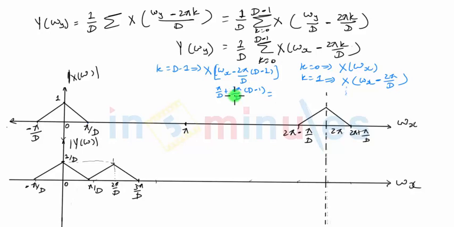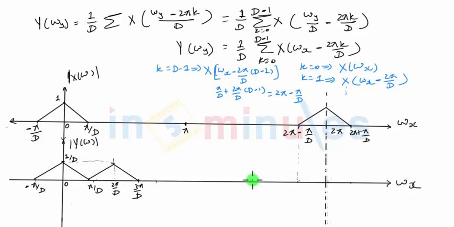Now if you add this, you will get 2 pi d by d, and d will cancel out. You will get minus 2 pi by d and plus pi by d. I'll just keep the first 2 pi as it is, and the second term will become minus pi by d. I request everyone to verify this. You get 2 pi d by d as 2 pi, and minus 2 pi by d plus pi by d will be minus pi by d. So this right hand side point of pi by d will shift to 2 pi minus pi by d, and 2 pi minus pi by d is nothing but this particular point which we already have in the upper spectrum.